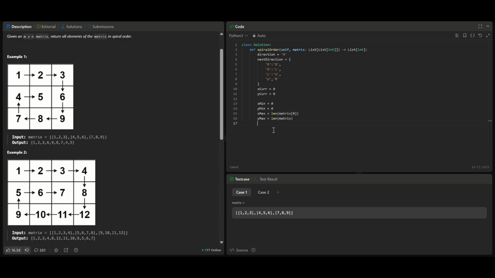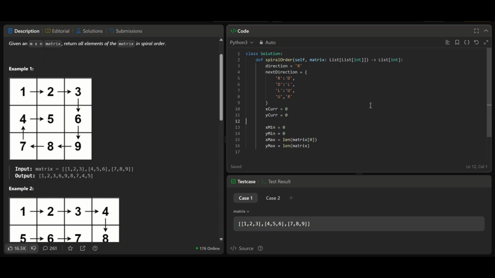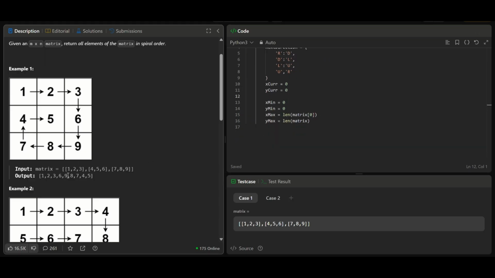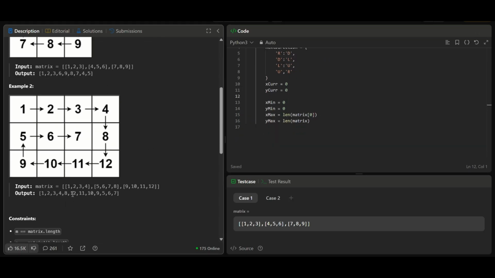Okay, wait. Let me think about this real quick. You know what? Here, I think I can just make it work just by typing it. But let's think about this. I'm gonna zoom back in just for a moment here. Let's copy. Actually, let's go with the bigger matrix just because this one is not a 3x3. This is a 4x3. So let's do this just so we can see what we need to do here.